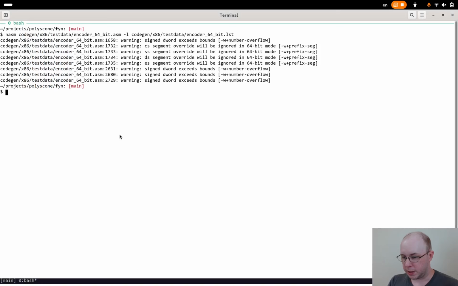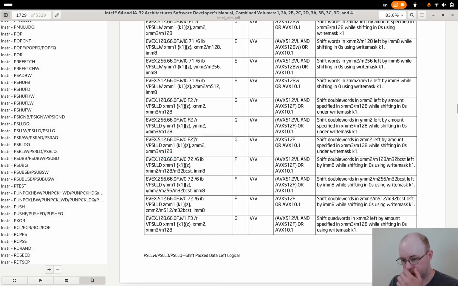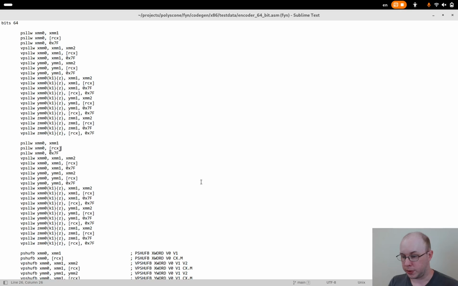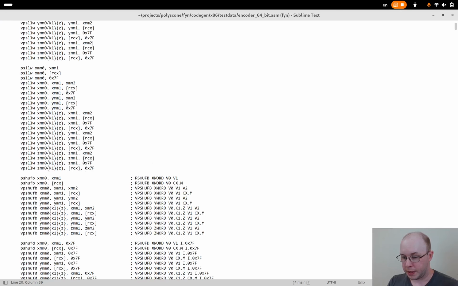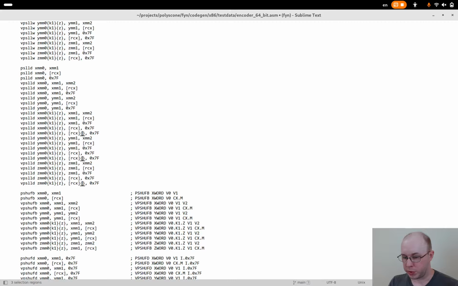If we just take these, the D versions of these are all the same, except the EVEX encoding for these actually supports a memory broadcast when using the immediate. So if we just go to this and change SLL to SLLD, then in the EVEX versions where we've got a memory access and an immediate, we'll make a copy of these where we do the broadcast. So this will be 1 to 4, then we'll do 1 to 8, and then 1 to 16.